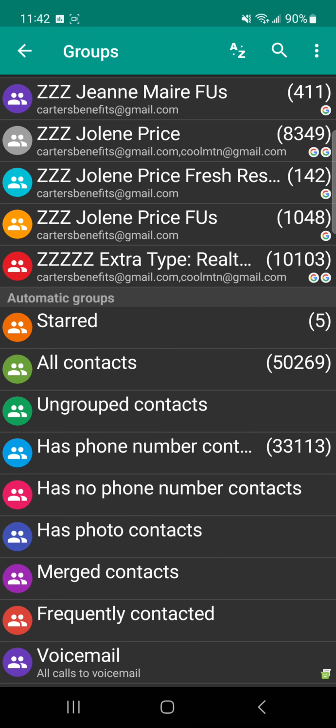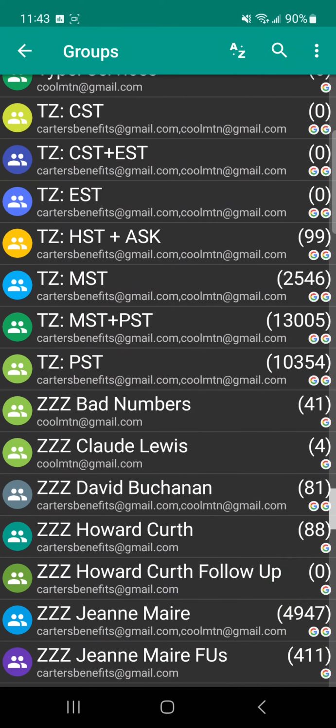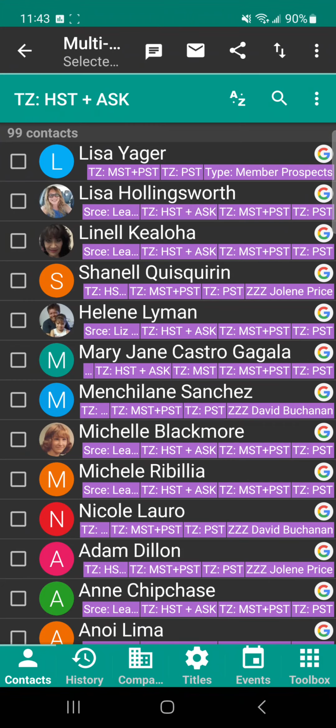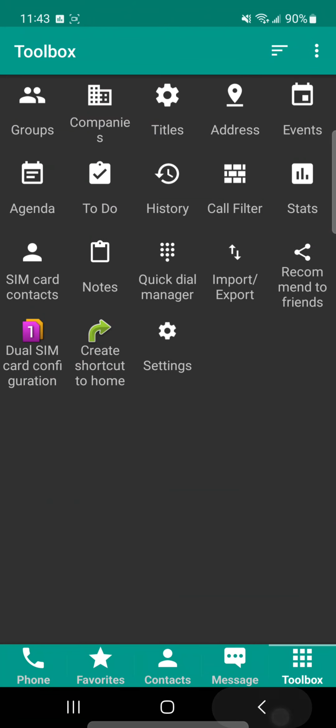Then it has ungrouped contacts. If you go in here, it's going to show you anybody that's not in a Google Contacts group or label, right? I don't have any in the ungrouped contacts. And you see here, I was still in multi-select mode, I think. I might need to press the back button a couple times. My phone gets a little laggy sometimes. But anyway, I'll press back again. Okay, now I'm out of multi-select mode, just for simplicity's sake.